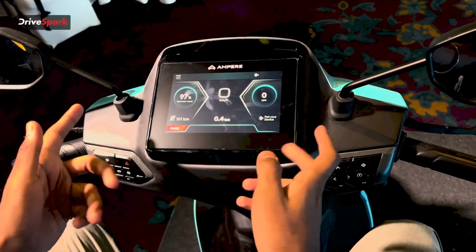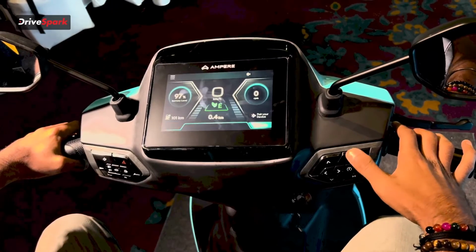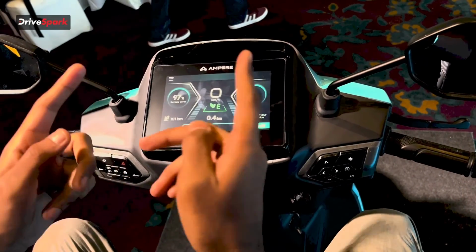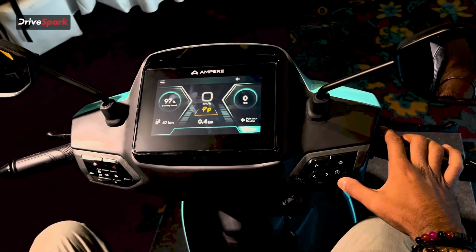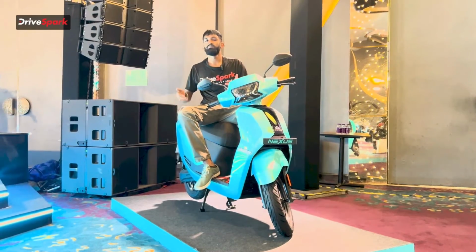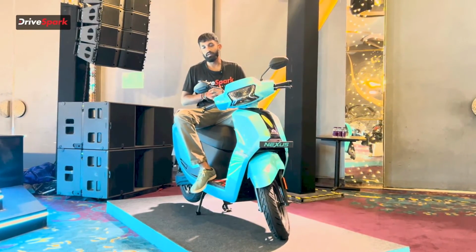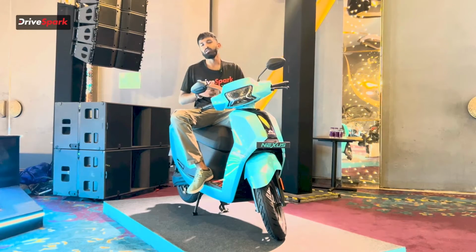So now coming to the ride modes. So now as of now, you can see our scooter is in park, which means it's switched off. Now if we switch on the scooter, we go into eco mode. So now we get the eco riding mode, we get a city riding mode, and we get a power riding mode. On the power riding mode, that's when we get the maximum output from our battery. So what's the battery output? What are the figures you can expect on this new Nexus scooter?